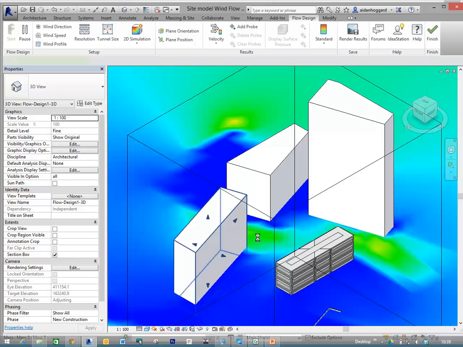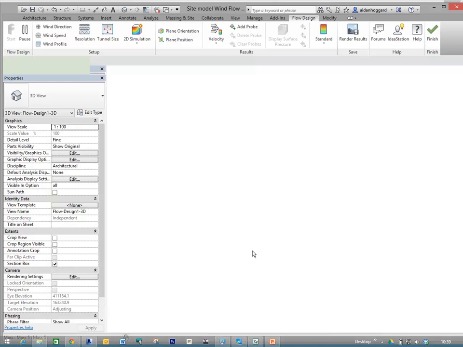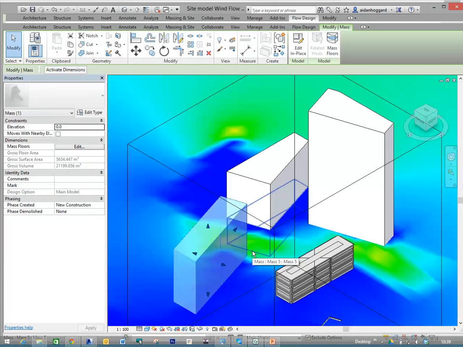See if that works. So that should have added a wind probe onto that point there. Not sure that it did. So I don't think you really would need that level of detail, to be honest.